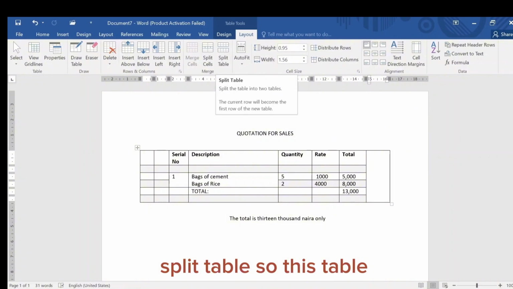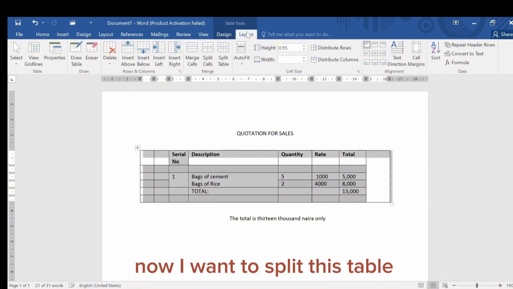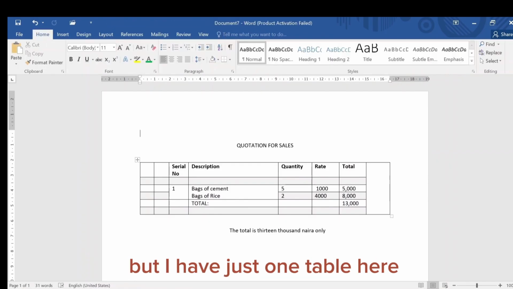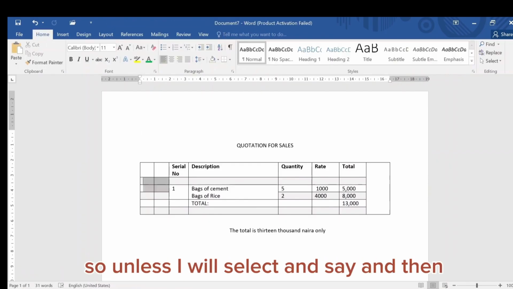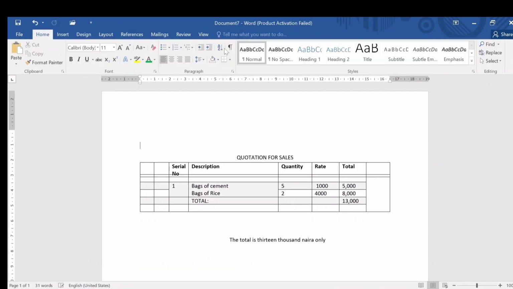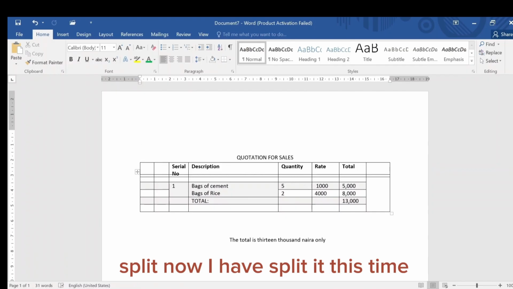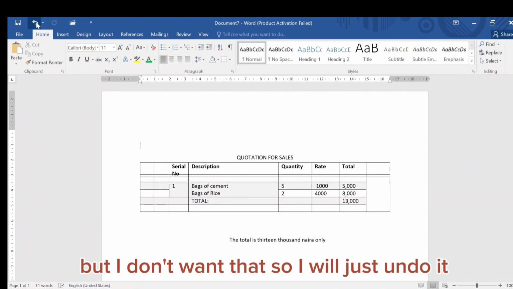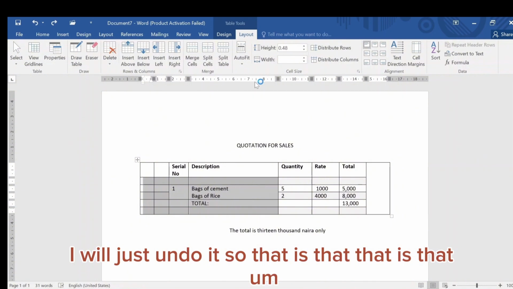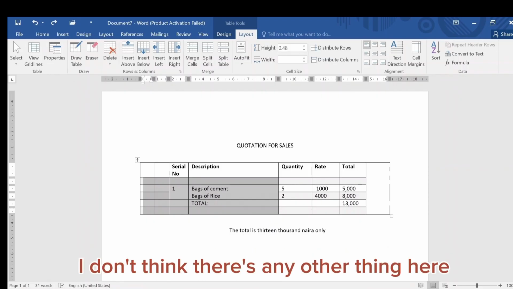Split table. Now I want to split this table. So I can split the table, but I have just one table here. So unless I select and split. Now I have split this table, but I don't want that, so I'll just undo it. So that is that. I don't think there's any other thing here.